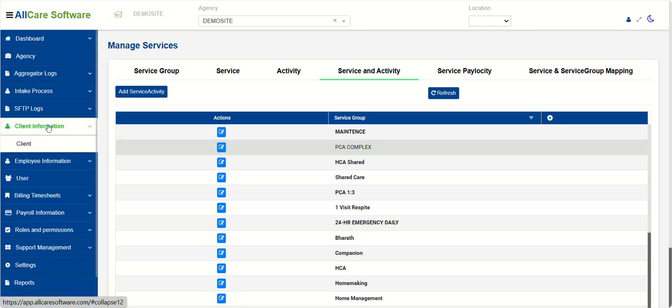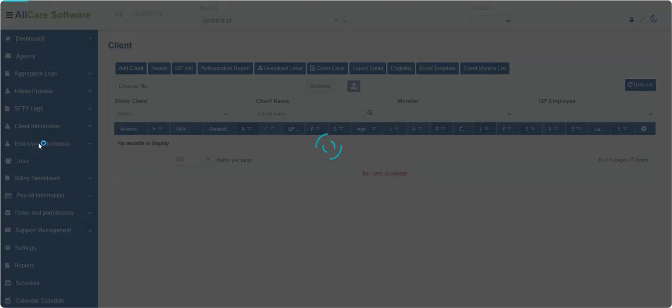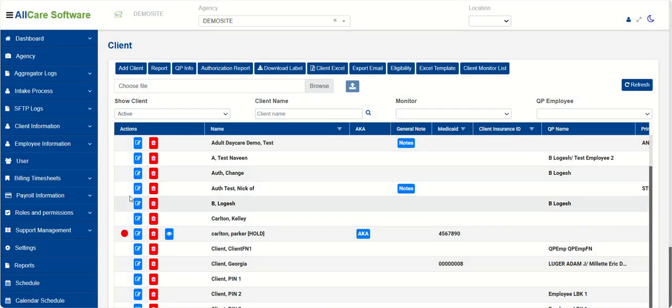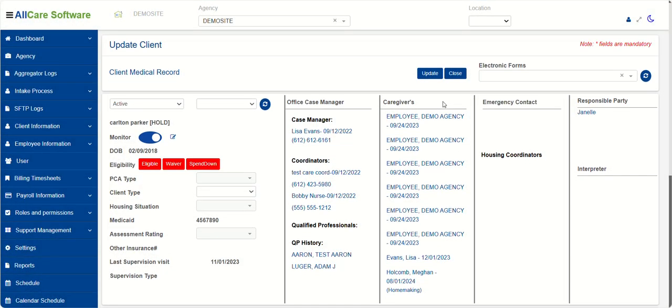Another thing, having said that this drives the EVV app, also in each client, if you want to get real specific, let me see, we'll open up Parker.